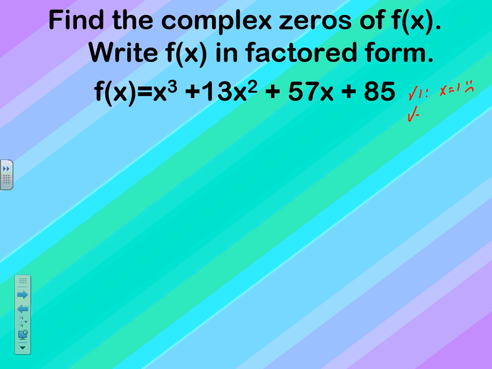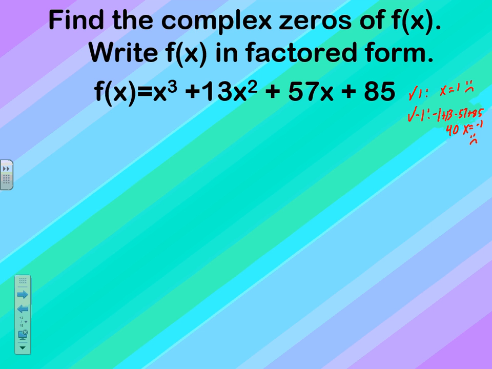So let's look for a negative 1. Okay, so for x, if negative 1 is a root, we have to change the sign of the odd numbered powers and see what we get. So the 1 for the x cubed would be negative 1 plus the 13 minus 57 and then plus 85. And if I add all those together, that's going to give me a 40. So 40 is not 0, so x, in this case, will not equal negative 1. So positive 1 and negative 1 don't work. So that's a little bit of work that we have taken away from us.